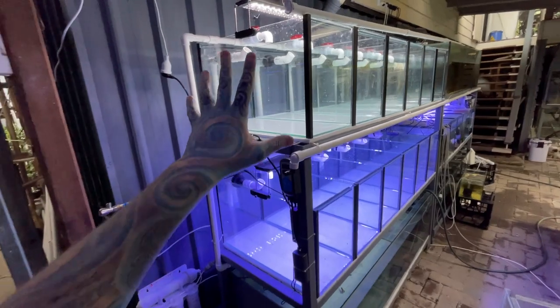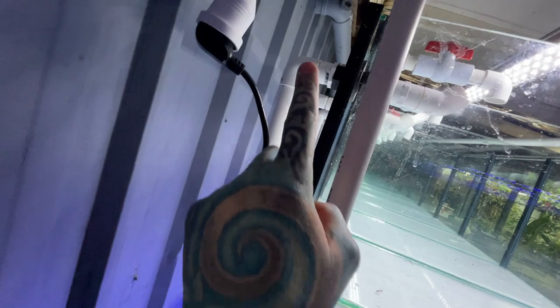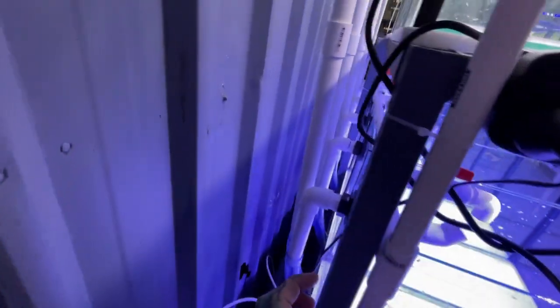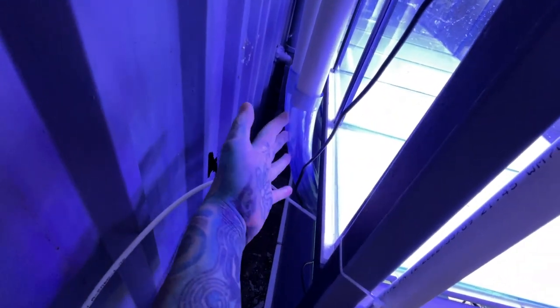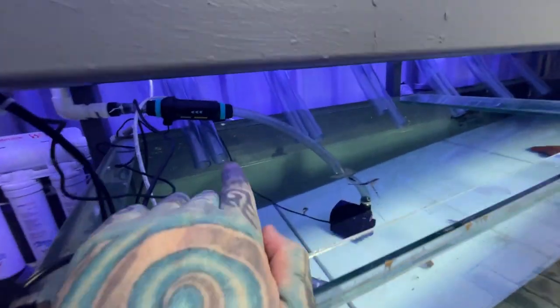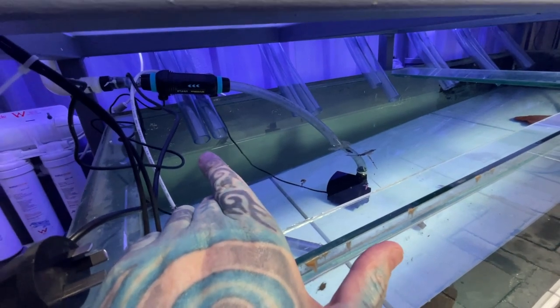This is my first time plumbing up one of these so I kind of screwed up a little bit with my pipes. I did want my pipes going into like a drain and then the drain pipe going into there, but because there was a great big pipe against the wall it didn't really work. So I just have my overflows going all the way down to one of these, which is a clear pipe, and then the clear pipes are just sitting like that.